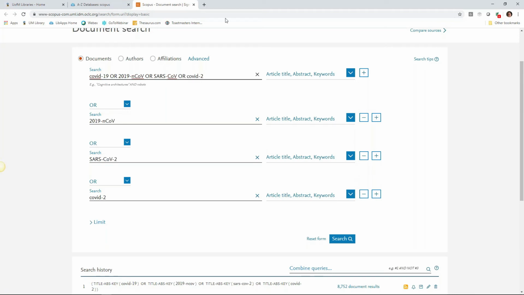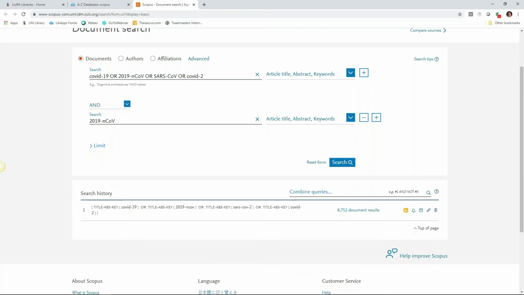The and operator is when I want to see this word and, so Marie mentioned, vaccine and another term in the same article.